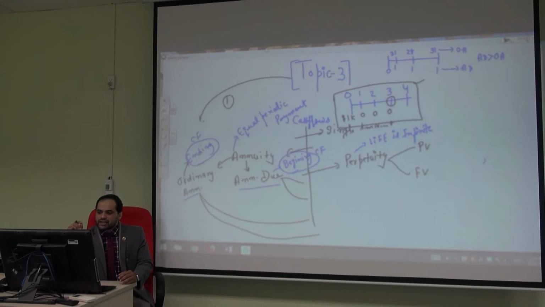As I said, life is infinity, which means the time period is not given. With no time period, the formula is cash flows divided by R, the rate of interest, where CF stands for cash flows and R stands for rate of interest. Whatever value we get is called the present value of your perpetuity.